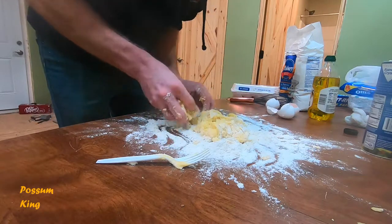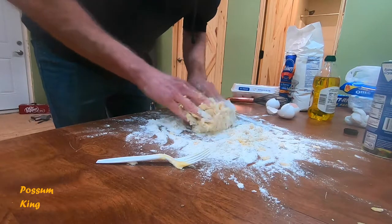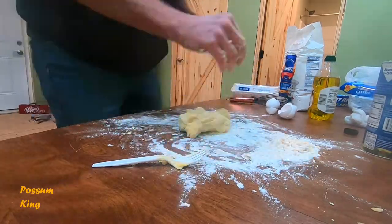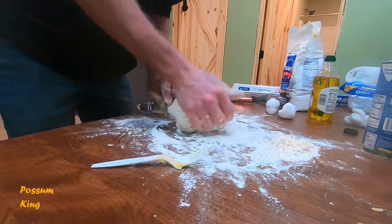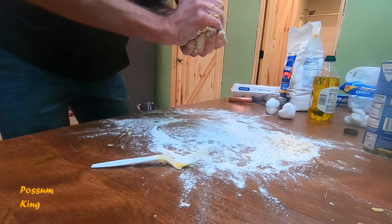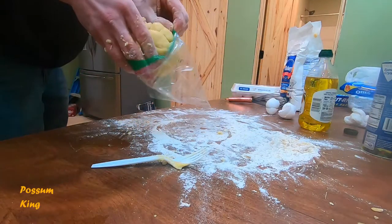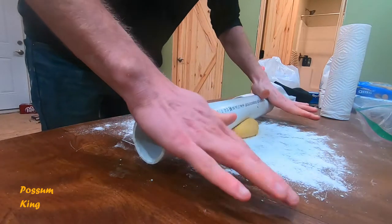That gets really sticky really quick. Oh boy. Oh yeah, it's like instantly bouncing back at me. I think that's good. I don't own a rolling pin, but I own a piece of PVC, so.